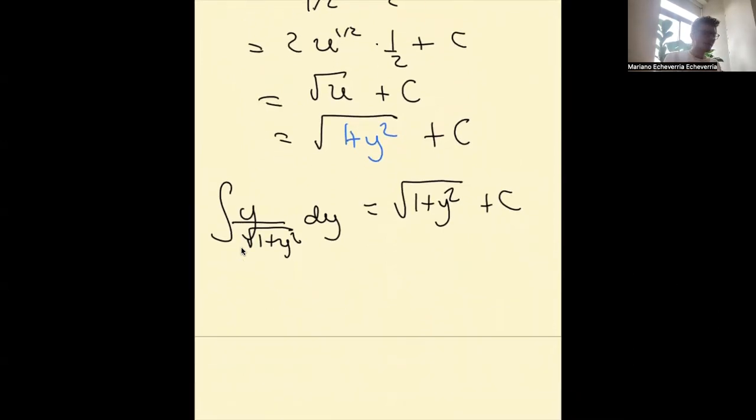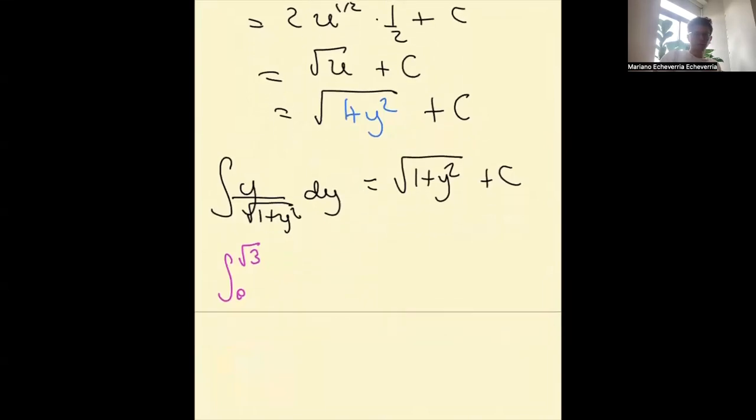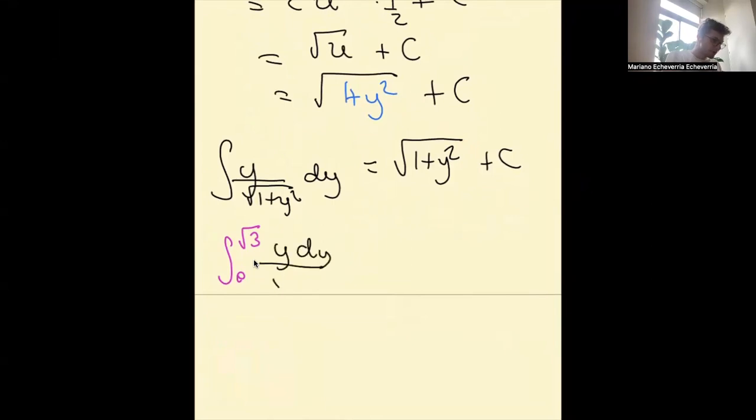And then, yeah, I don't know, maybe I made a typo when I wrote the solutions down. So if you want to do that, was it the integral from 0 to root of 3 on the problem? Let me check. So yeah, if you want to do the integral from 0 to root of 3 of that, it's just what we just found, evaluated.